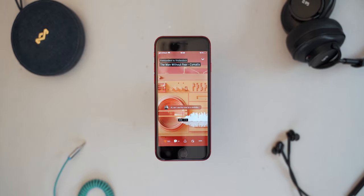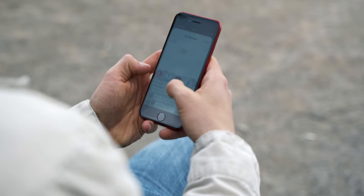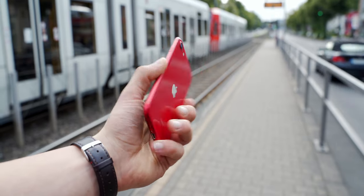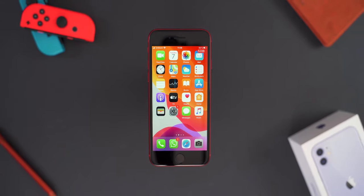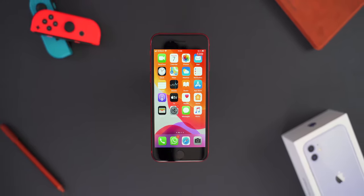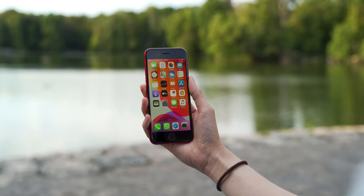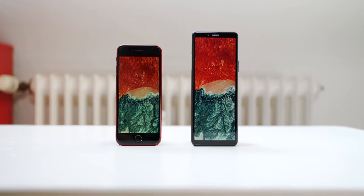The stereo speakers are also excellent — they sound very rich and full and don't distort at high volumes. Personally, the biggest adjustment I had to make when switching to the iPhone SE was adjusting to the small display. Sure, the iPhone SE is small, but the display is tiny, and that is because of the very low screen-to-body ratio — the bezel is straight out of 2015. The display is without a doubt the SE's weakness. It's not actually terrible; it gets very bright and resolution is not a big issue because the screen is so small. Nevertheless, it can't measure up to its competition even in its price segment.